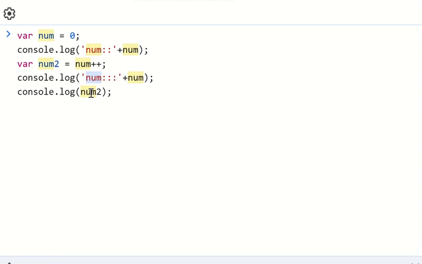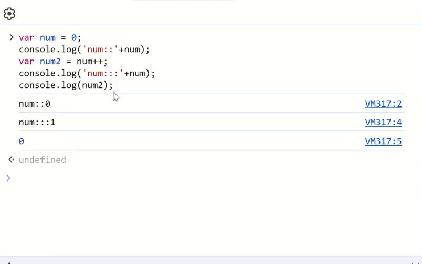Here num is equal to 0, then num is equal to 1, and num2 is equal to 0, because we are using suffix, meaning plus plus after the number. First the value is initialized into the variable number2, and then afterwards the value is increased by 1. So number is 1 and number2 is still 0.